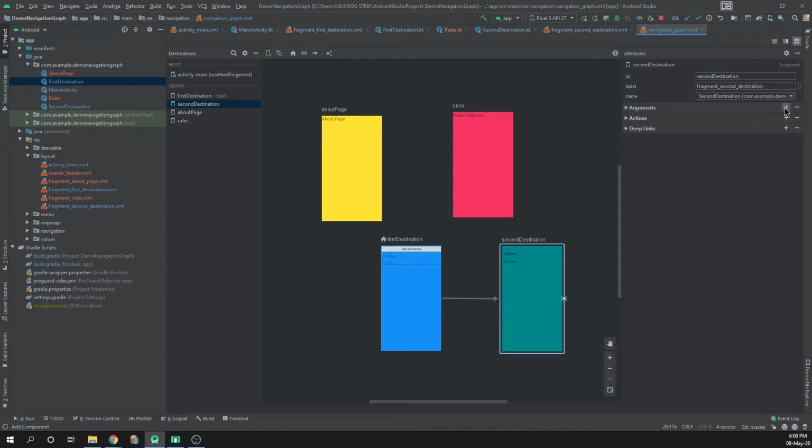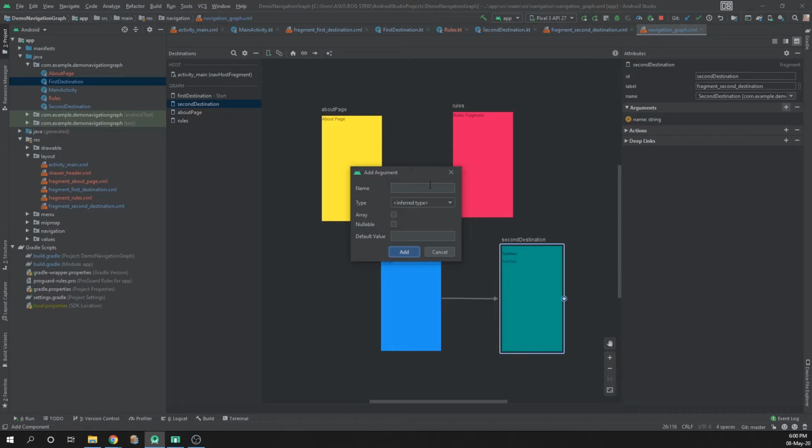Oh sorry, I just mistakenly closed everything, so add the name again. Now the second one, age, string. You must be asking why I'm taking this age as a string. You can take it as an integer or anything.